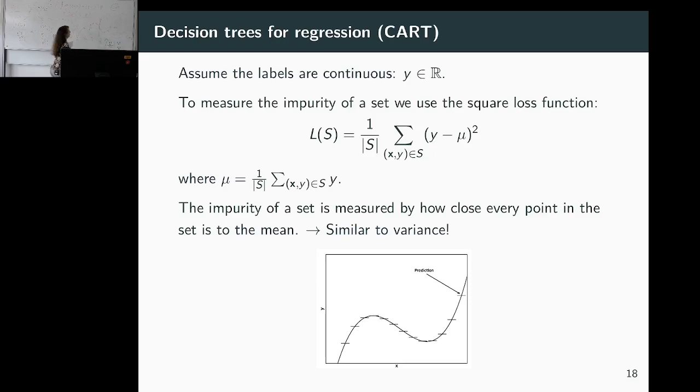Now we're splitting into nodes. We had one node of all points, and we're splitting them into two. We have all those points in one node and all those points in the other node, and we represent everything as a mean. That means we will approximate these whole points with the mean, which would probably be somewhere here, and this with another mean. So obviously this is a really bad approximation. If you imagine this is our function and we are approximating it like this, but it doesn't matter because we can keep on splitting, right?